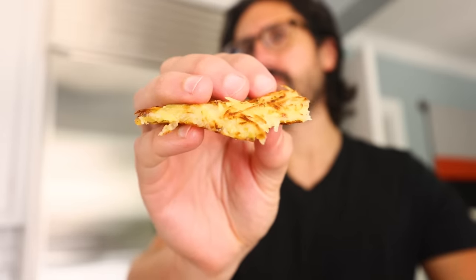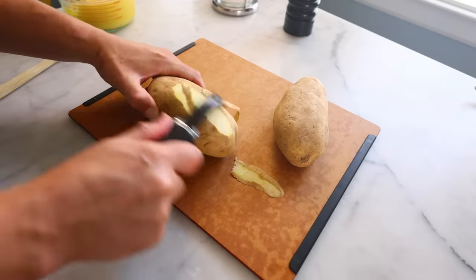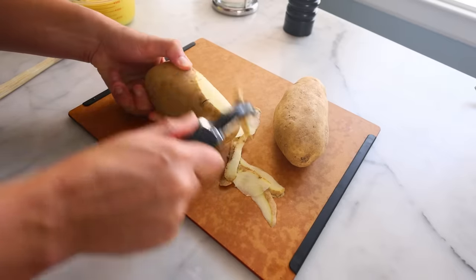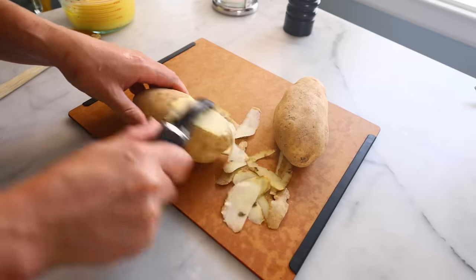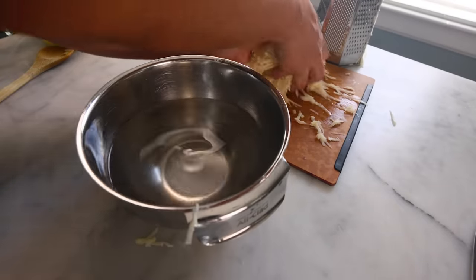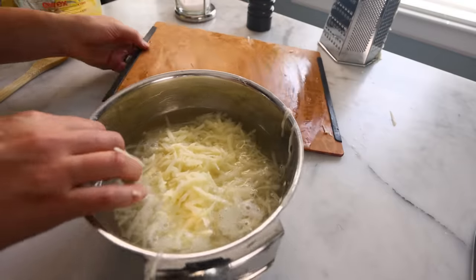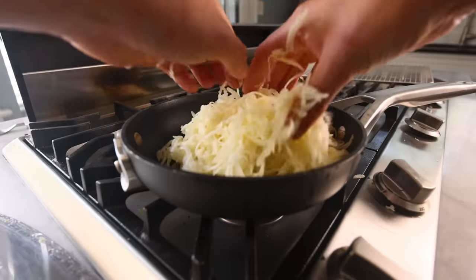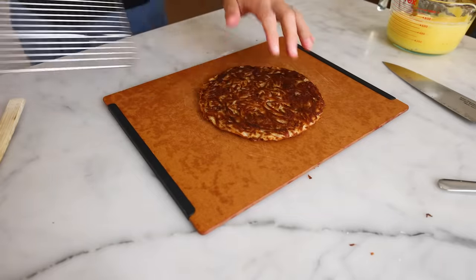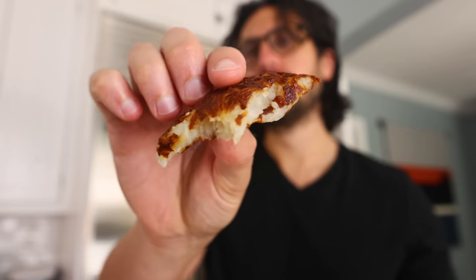One more variable I wanna test — rösti number seven, mealy potatoes, or baking potatoes. These are russets, and these I will peel. They have very thick, cardboardy skins. The skins crisp up really great, but the wet bits of skin in the interior would be kinda gross. Up to this point I've been using Yukon Golds, which are an amazing variety halfway between a waxy potato and a mealy potato. Waxy potatoes hold their shape when cooked; mealy potatoes don't, and I wanna try mealy potatoes. Rinse, squeeze, season, brown, bake, flip, brown, bake again. If you were to use these more floury potatoes, I think you'd wanna cook them a little bit less. The interior is straight mashed potatoes — they've totally fallen apart inside. There was no point in grating these; I could've just fried some mashed potato cakes.